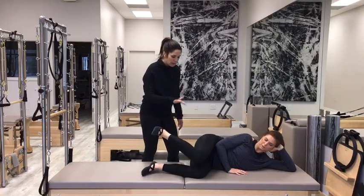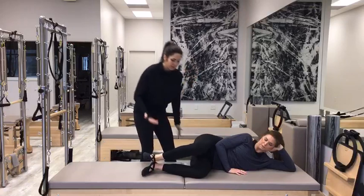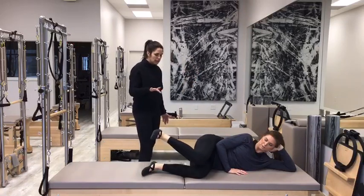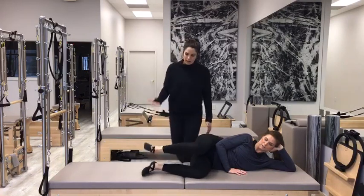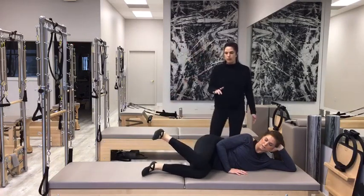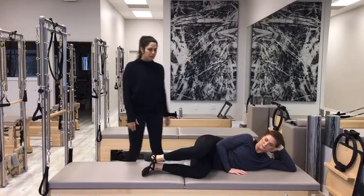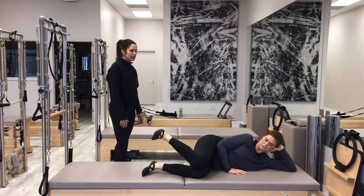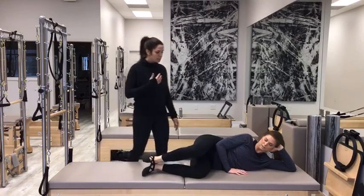Now lower the knee, lower the heel. Super slow, hips square. Lift the heel, lower the knee, lower the heel. Lift the knee, lift the heel, lower the knee, lower the heel. Keep the hips square. Knee up, heel up, knee down, heel down. Activate the glute to lift the femur bone.